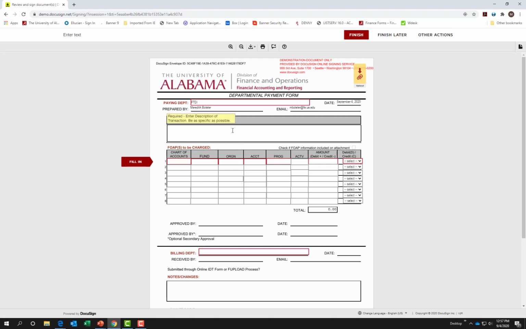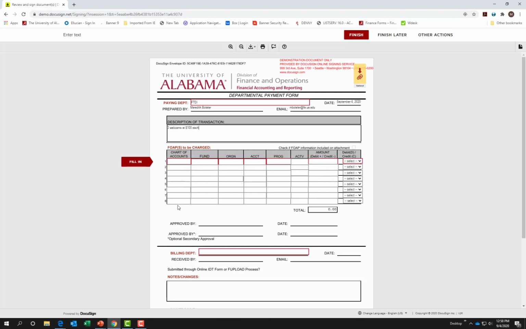Please be as specific as possible in the description of the transaction. Complete the FOAP information within the boxes.